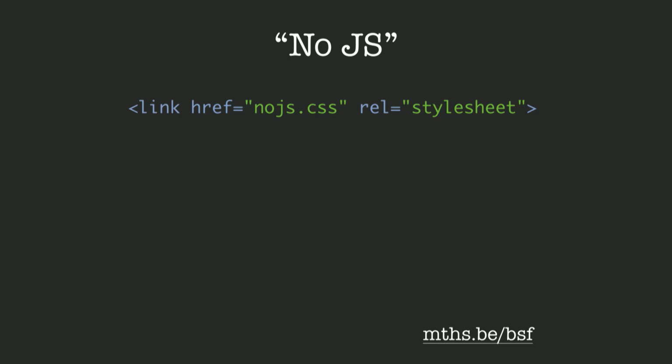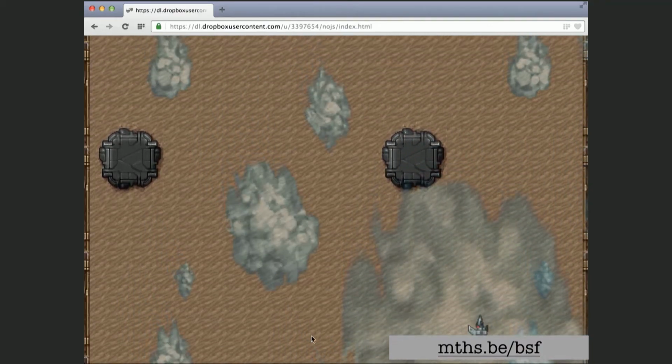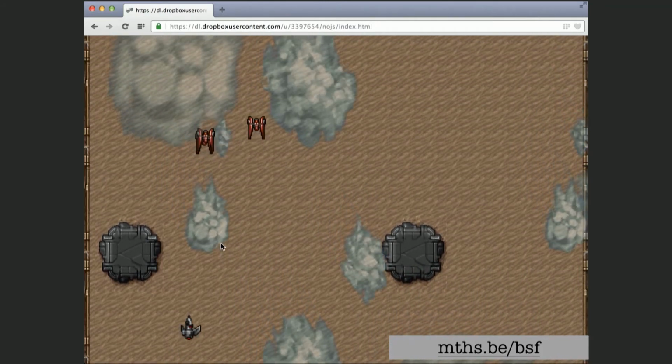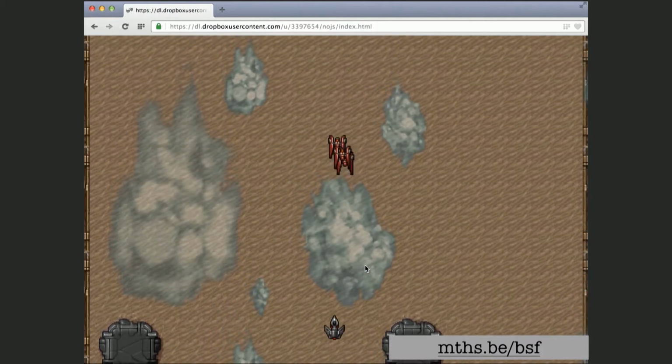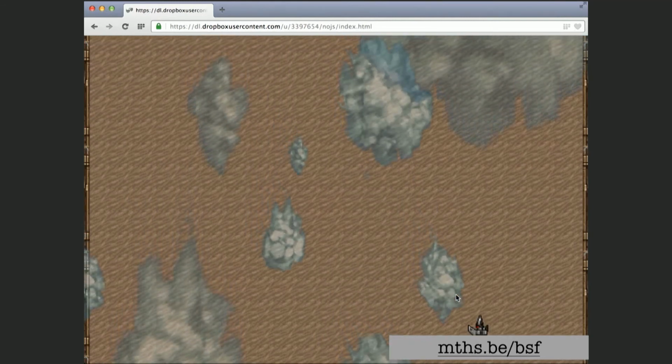And really, you should check this demo out for yourself. The URL is right there at the bottom. But just to give you a quick demo, this is kind of what it looked like. So remember, this is all CSS. And I'm not sure if you can see this, but my mouse cursor is there at the bottom. It's moving to the left and to the right. And there's this spaceship that is following my cursor, which seems easy enough to do if you can use JavaScript. But if you want to do it using only CSS, it gets a bit trickier than that.